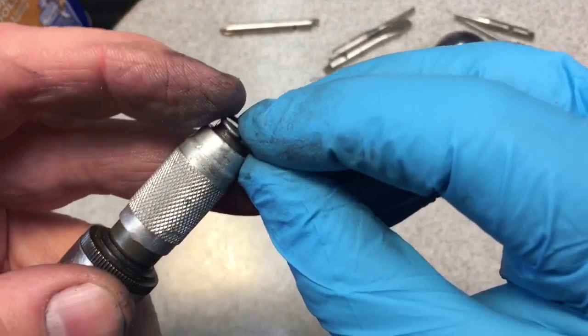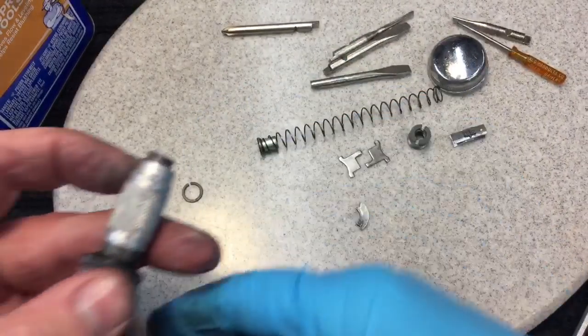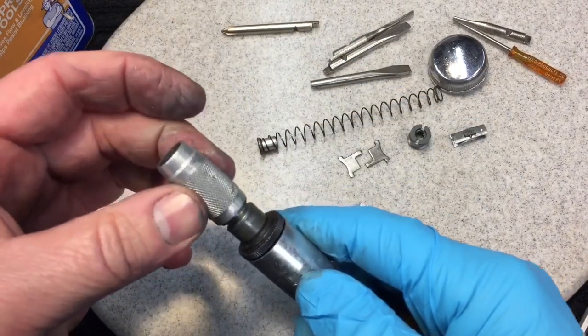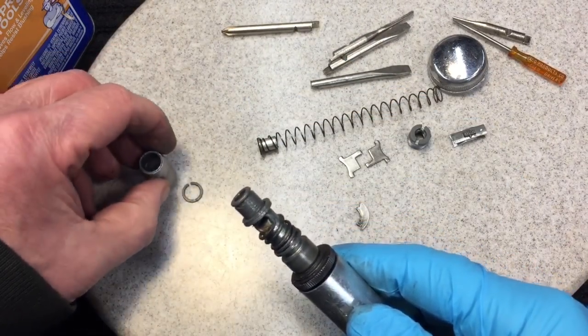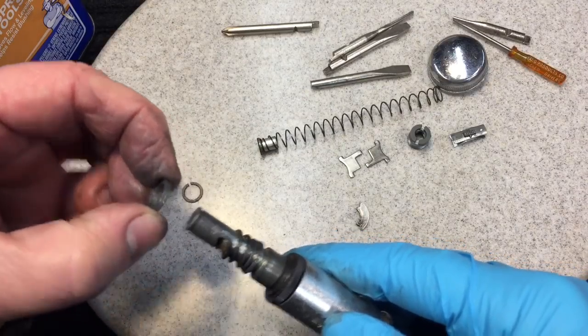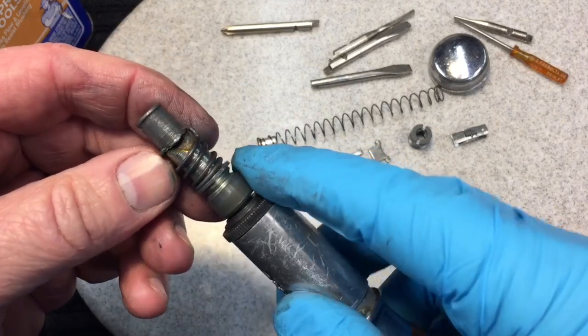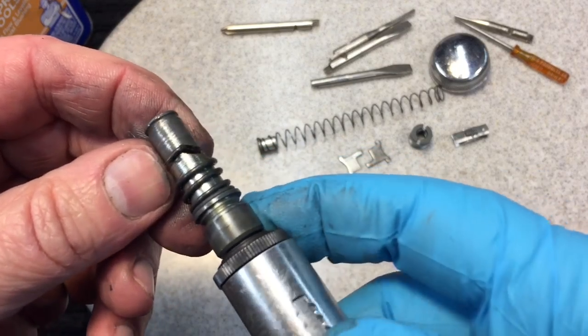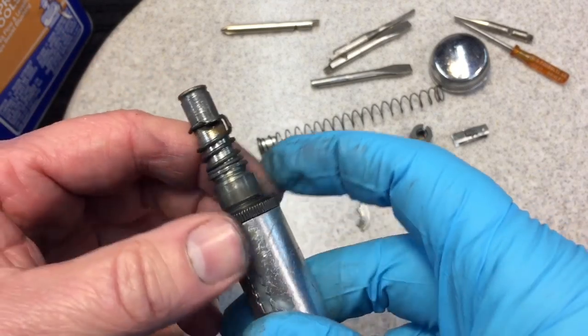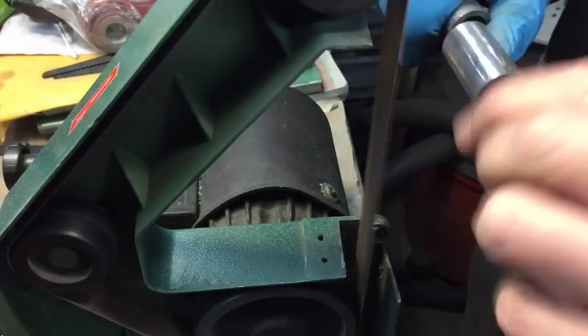Now, to take the front off, we're going to take this retaining clip. There's a retaining clip here that comes off like that. The little spin collar comes off. It's nothing but an aluminum collar. There's two washers on top of that that come off. Okay. And then there's the spring mechanism. Now, the spring mechanism catches, you could see here, underneath there. You want to take a pair of pliers and pull that off.